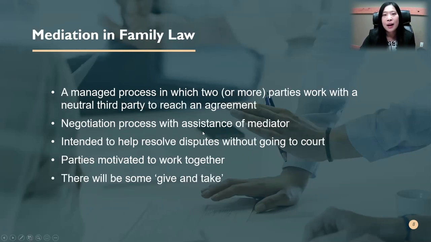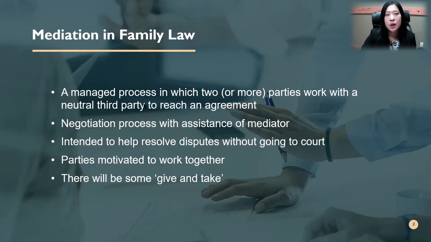So I will welcome any questions you may have about the collaborative process prior to moving on to mediation. Of course, I welcome your questions throughout. It's just that we'll be moving on to some very different topics. So if you do have one specific question about collaborative family law, you can go ahead and ask those questions now, because then we'll move on to the next topic, and so we don't get lost in our big discussion here.